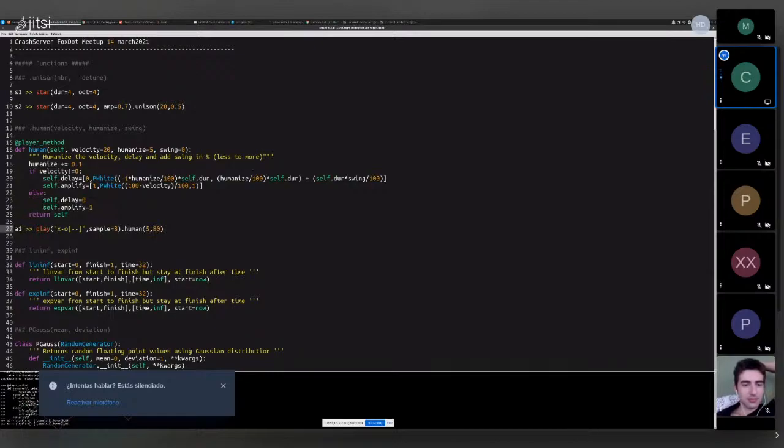A little swing. Now this is the velocity. And some swing.